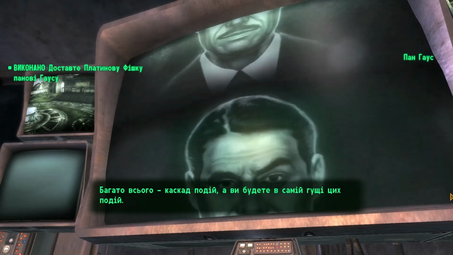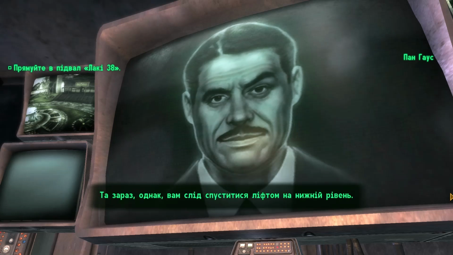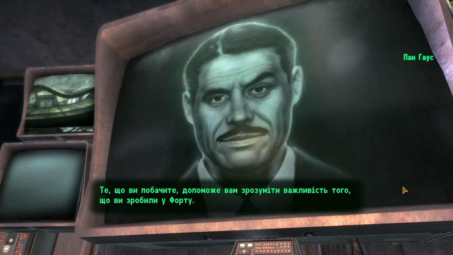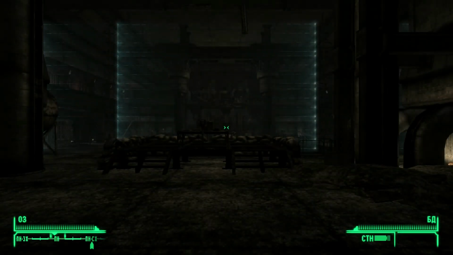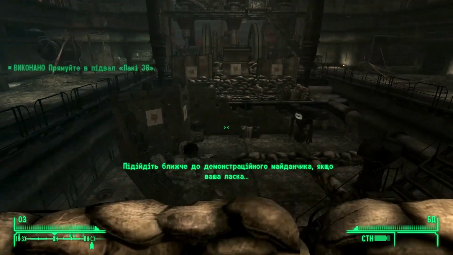A great deal shall be happening, a cascade of events with you taking a central role. At the moment, however, all you need to do is take the elevator all the way down to the bottom level. What you see there will help you understand the significance of what you accomplished at the fort. Step closer to the demonstration area, if you would.